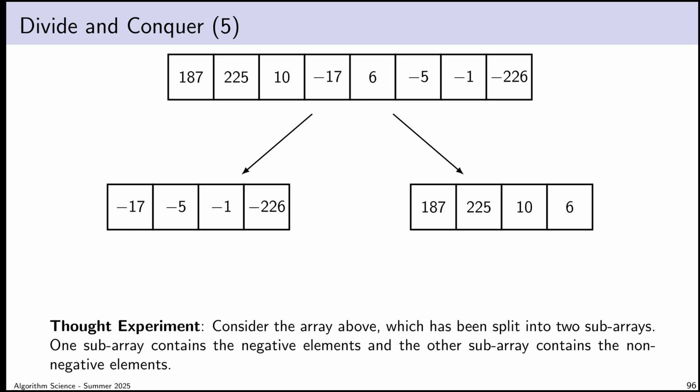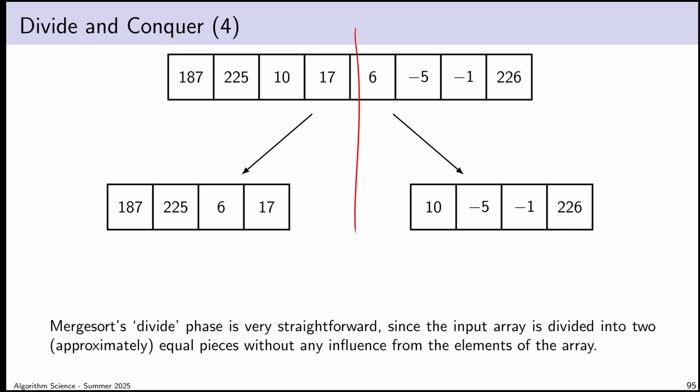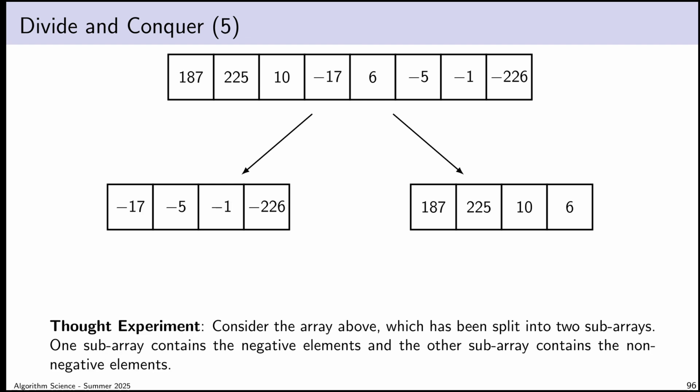But suppose that instead of dividing the array simply right down the middle, I just put one half over there and one half over there. Suppose I'm working with this different array, and I decide to break it up into a subarray only of the negative elements and a subarray only of the positive elements. Performing that split requires a little bit more work than I had to do before. Not much, but a little bit. Because at each step I have to ask, is this element negative or positive? And then toss it in the appropriate bucket based on whether it's negative or positive.